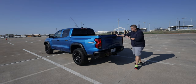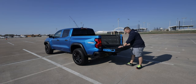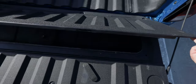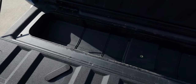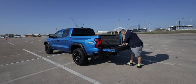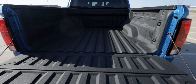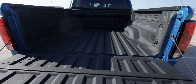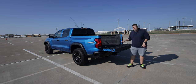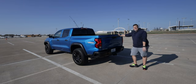Let's take a look at the bed, starting with the tailgate. It is a soft drop, and just like the Canyon you have these locks that pop open so you can access an extra cubby. This is called the Stowflex tailgate, which gives you extra storage for gear. The bed length is 61.7 inches, width is 58.9 inches, and payload is 1,720 pounds — specific to the Trail Boss with 4x4. There is also a measuring tool on the tailgate itself.